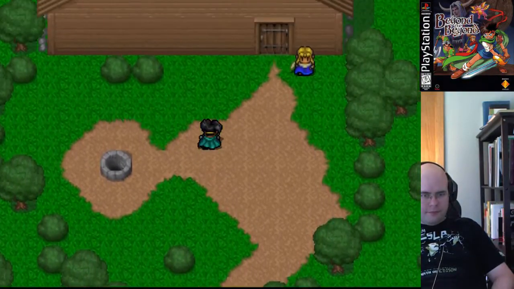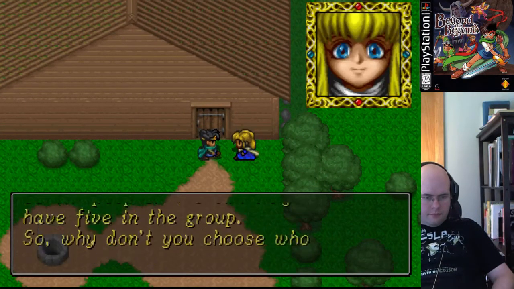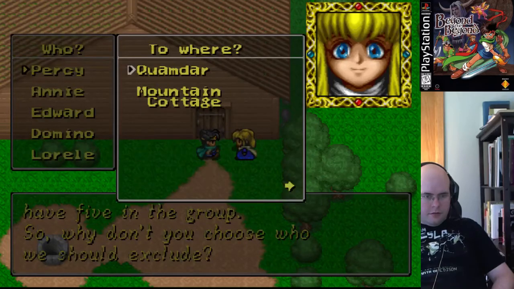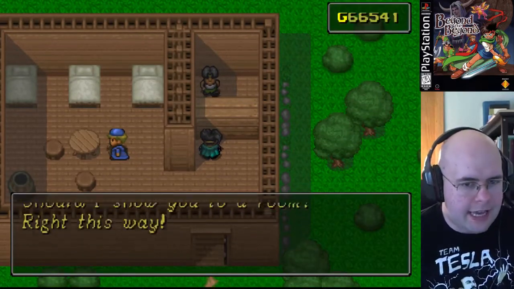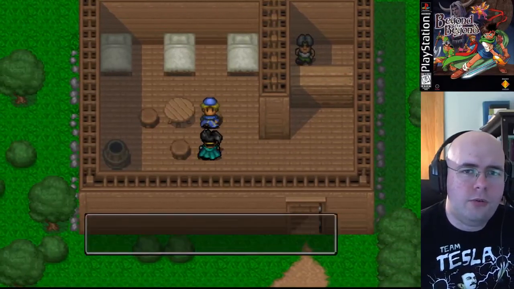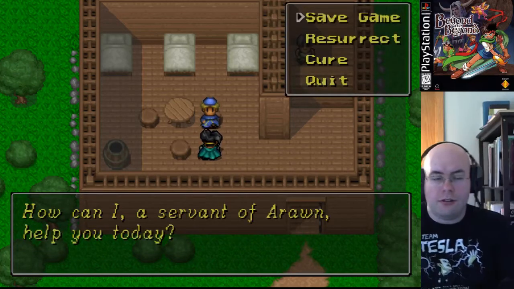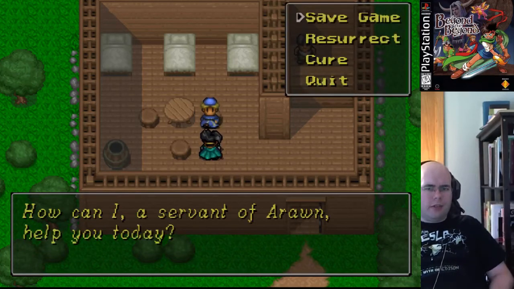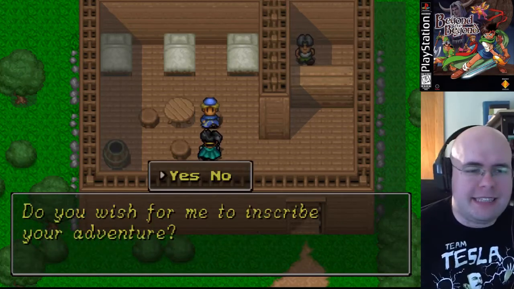Yep, the mountain village. That's where I sent Annie. Because I could. Okay, so. This is the point where, well, let me just rest, because I can. So this is the point where you all decide, am I keeping Percy and kicking somebody out of my party? Which probably requires me to grind some, because holy crap, Percy's only level 3. And by the way, Percy promoted at level 20. Damn pre-promotes. I'm not even in a Shining Force game and I still have this problem.